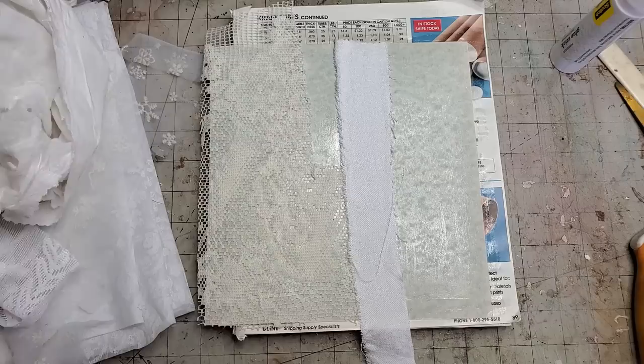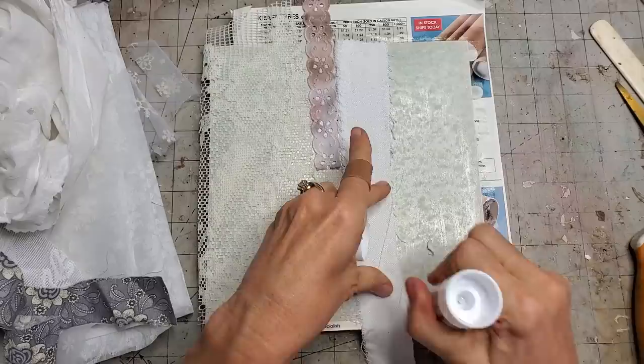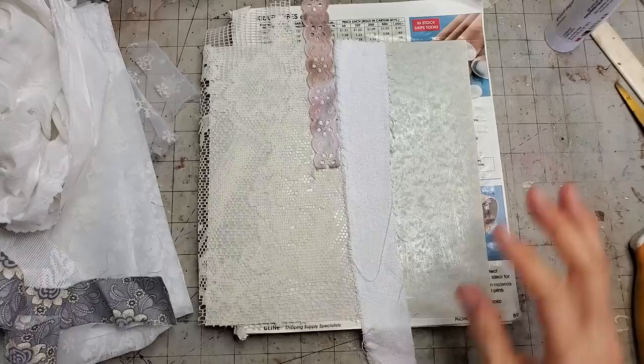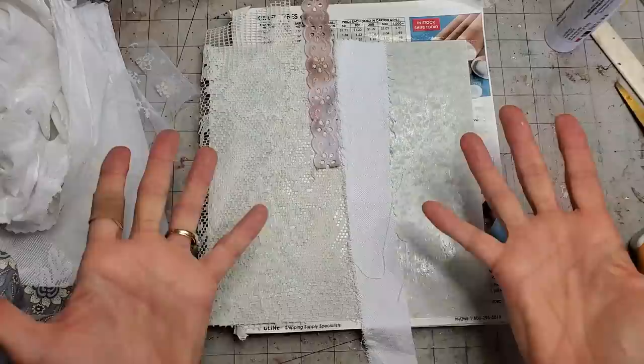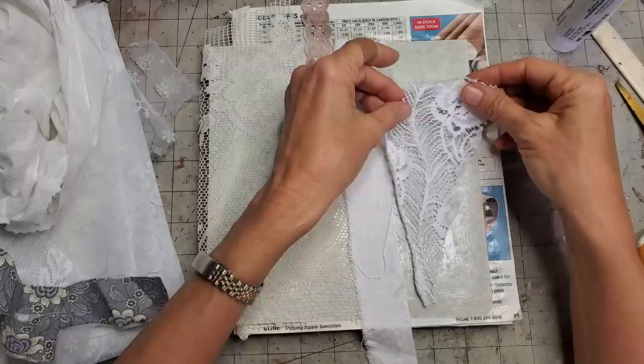And okay, let me just, this is a piece of lace I had. Maybe I can stick him here. Okay, why not? It's my paper and I can do what I want to, and so can you. Okay, this is a thicker, denser one. It doesn't have to show the cardstock through, so it could be direct mail, junk mail, or something like that on the back. It doesn't have to necessarily be something pretty or eye attractive. But if you're gonna use the lacy see-throughs, yeah, I'd kind of lean towards the pretty, eye attractive something.